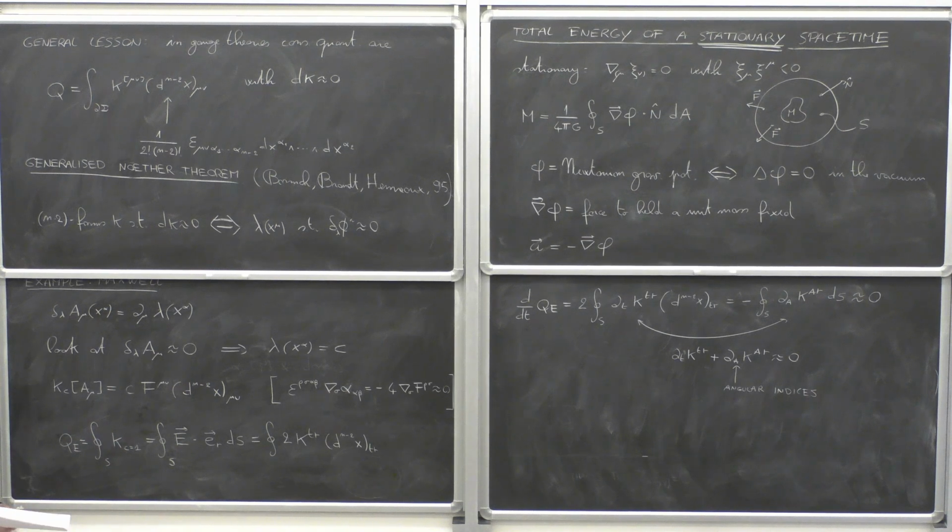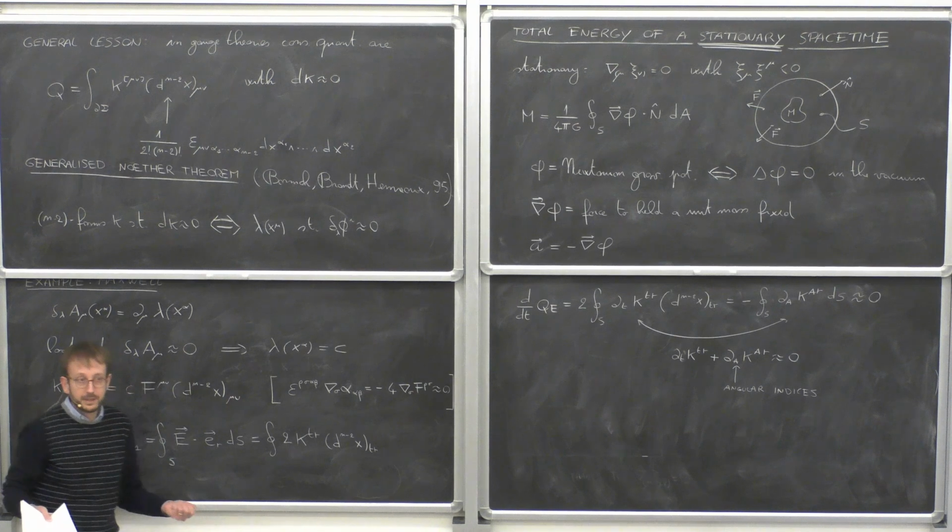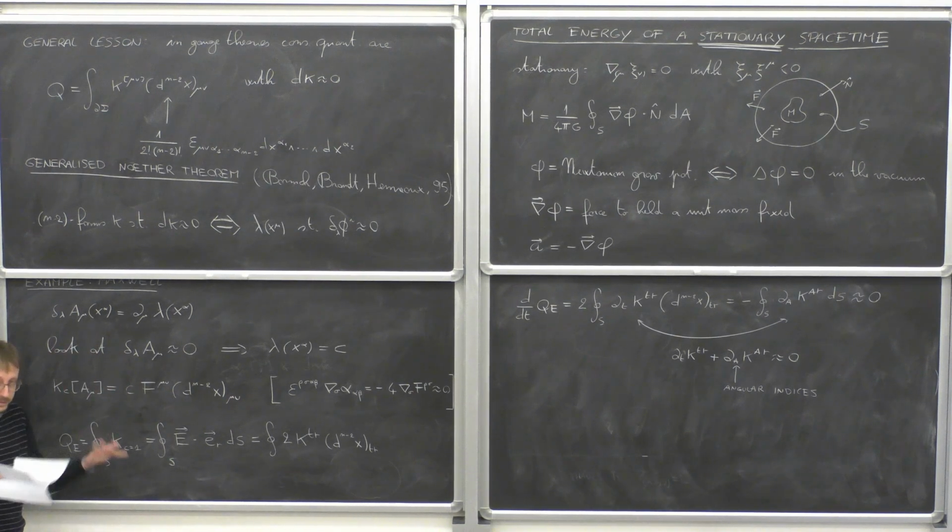This brings us to the concept of asymptotic symmetries. Asymptotic symmetries are just symmetries that are asymptotically true, but they are not true everywhere. So a Killing vector is associated to an isometry of a metric, so it's a symmetry of the metric at every point in space. There is essentially no way of getting a situation like this in a generic situation, but we can have isometries that are only asymptotically true.